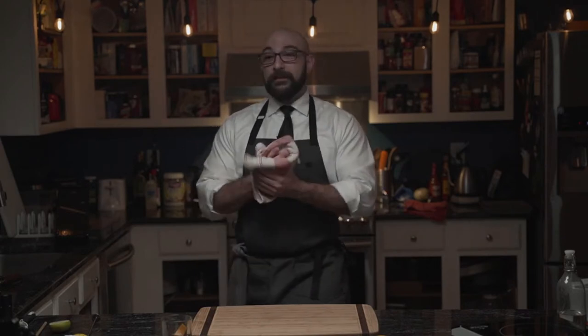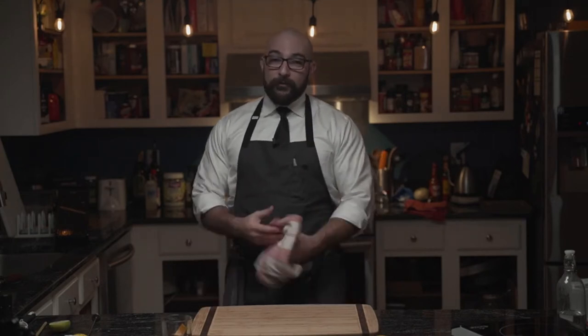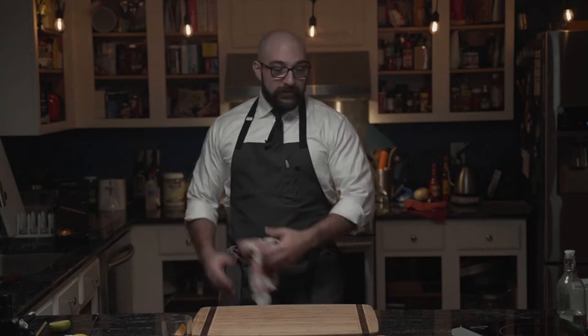Rabbit's really good. Especially like a nice red wine stew type of thing is delicious. Super lean meat. You have to kill like 15 of them. Need to do some goat too. There's a lot of stuff to cook out there. A lot of low carb, keto friendly meats and stuff that we just gotta get to.